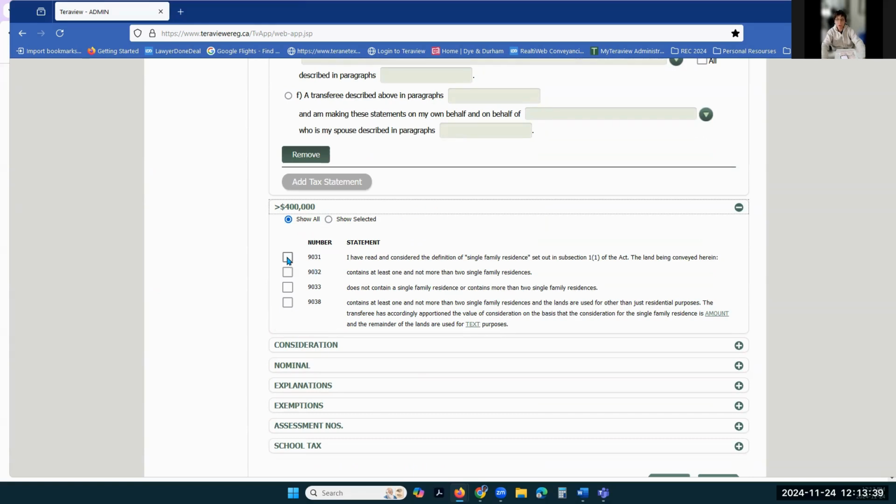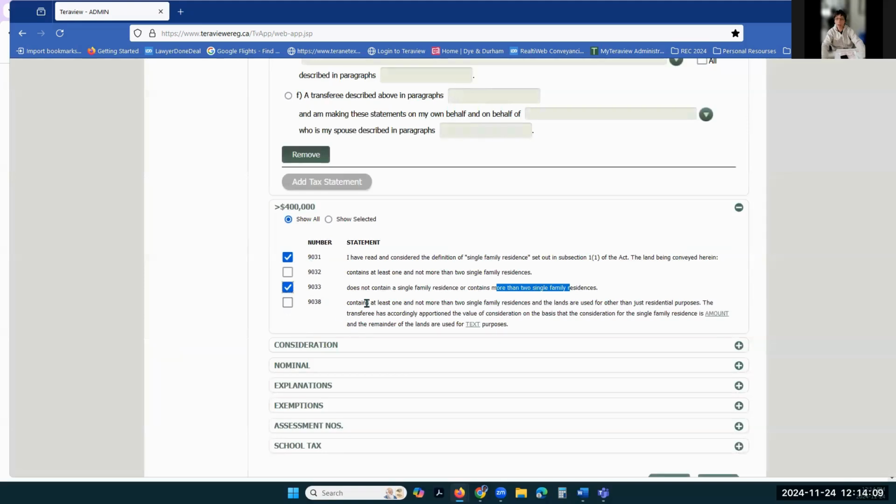So you click on 9031 and read the definition of single family dwelling of the act, and then you should choose either contains at least one and not more than two, which is usually the practice, or, if your property is a triplex, contains more than two family residences, meaning triplex, then you should pick this one.